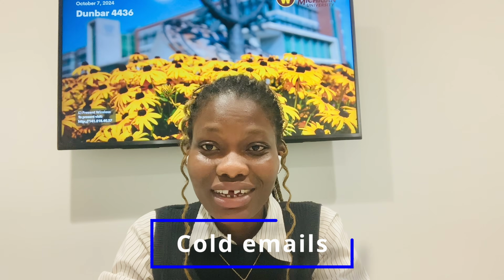Mostly I hear people say, oh, send cold emails to professors, faculty members. First of all, what is a cold email? A cold email is an email you send to someone you don't know with the hopes of building a relationship with the person. Think of it like this. Imagine you are selling a product and you meet me. Would you just go ahead and say, oh, I'm selling this product, without explaining to me why I need it? You won't do that, right? And even how it's different from the existing products in the market, like competitors. That is exactly what you need to do if you are cold emailing professors or coordinators.